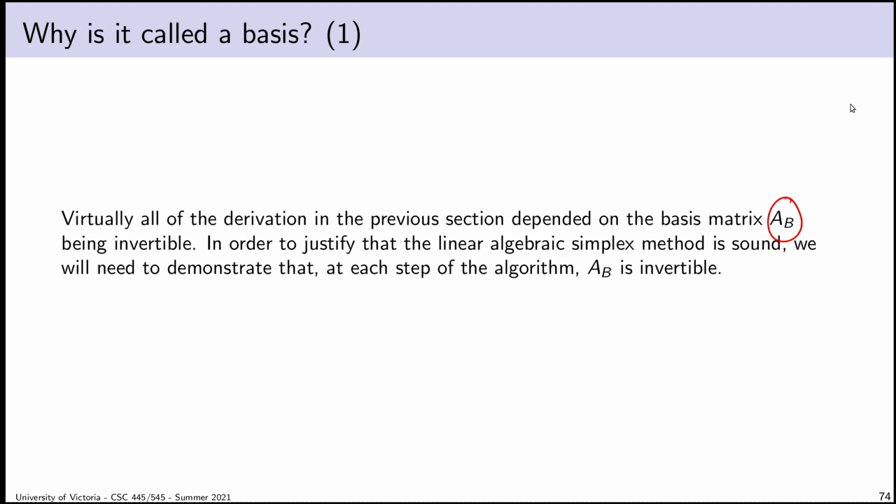It turns out that the full proof of some aspects of this is clever, but not actually that exciting, and you don't learn much from it. But certainly I need to make sure I explain why we can reasonably assume that in the context that we're using it in this linear algebraic simplex method, that matrix, the basis matrix, is invertible.